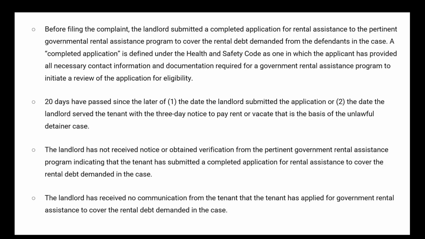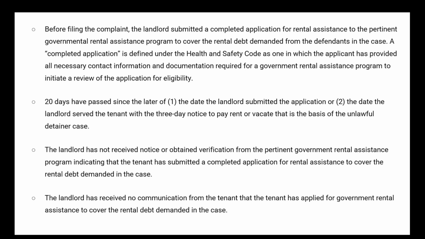20 days have lapsed. The landlord has served the tenant with the 3-day notice, and the landlord has not received or obtained verification from a government rental assistance program indicating the tenant has submitted or completed an application. There's been no cooperation from the tenant. What does this mean, folks?